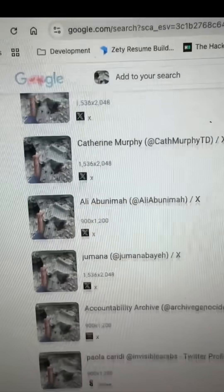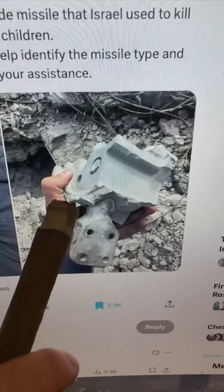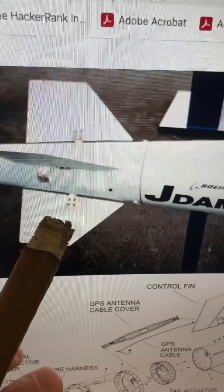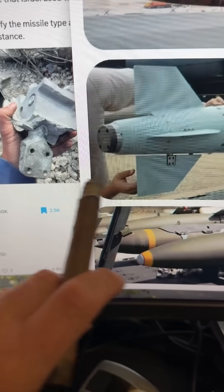I did a quick search on this particular picture — it's relatively recent, so I don't think the picture is fake or recycled. This thing right here is a servo or actuator. It moves the fins of the bomb as the bomb is being precision-guided down to the target. These kits are essentially bolted onto a bomb, which gives a dumb bomb some pretty good guidance capability. You can actually see a good close-up of the actuator system right here, and here it is kind of lined up together.